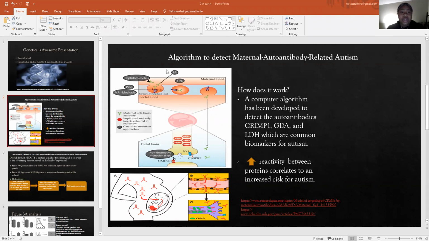How it works is these green prongs up here are the maternal autobrain antibodies. They bind to the fetal receptors, which are the purple little prongs down here. All this takes place in the blood plasma of the mother and the fetus. So by virtue of blood being everywhere in the body, it travels to the brain and then attacks the brain tissue and the antigens in the brain tissue. And this picture down here is just a more simplified version of how that works. As you can see, it transfers from the mother into the baby's brain.